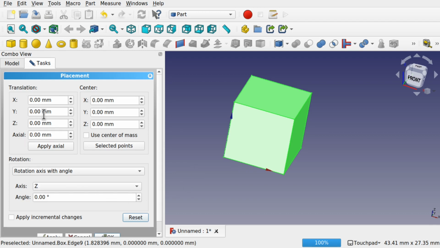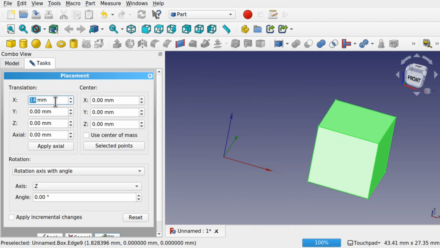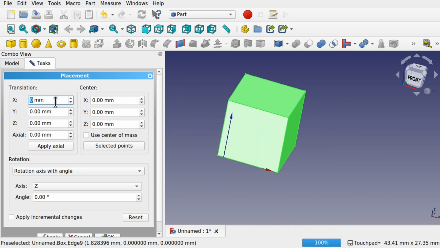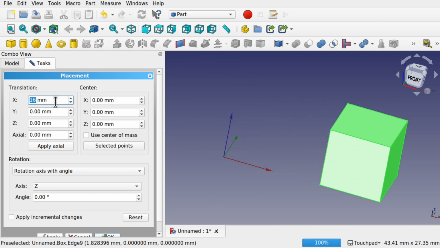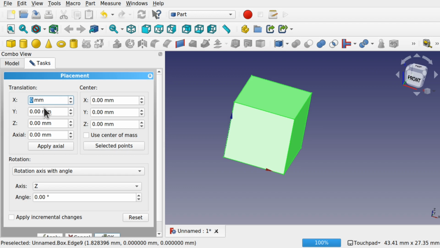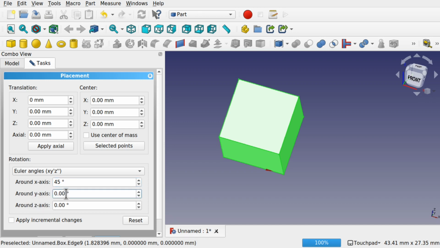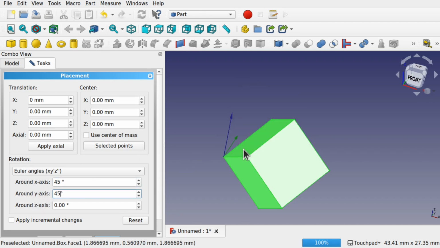So we've got the X, Y, and Z. These are all translations, so we can use this to translate our object. I'm just using the mouse wheel to move this up and down, to move this across this axis. So put it back to where it was. And the angle, the rotation angle, if we drop this down, this gives us an X, Y, and Z to rotate around. Well, we can actually use degrees. So we can say 45 degrees around the X and 45 degrees around the Y, etc. And you can see how that's changing.